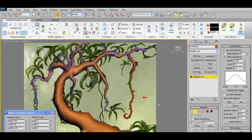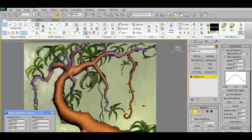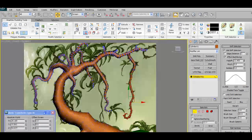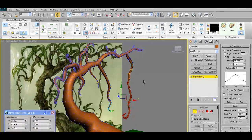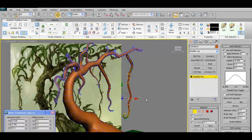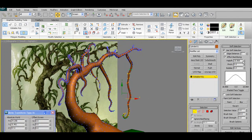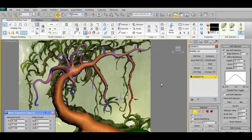So really quickly now, I'm just going to make this selection, not the entire selection. I'm going to use soft selection, and I'm going to crank up my falloff just enough that it doesn't start to catch any of the other branches. It might catch the tip of that one branch, but that should be okay. Maybe if I select a different portion. Yeah, there we go. So now it's going to actually affect it more from the center.